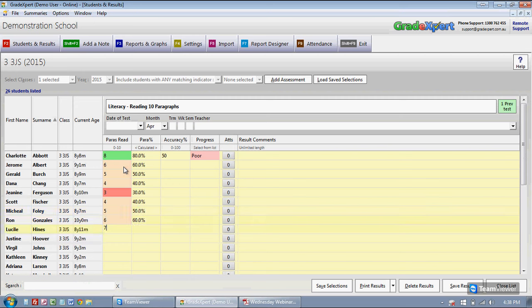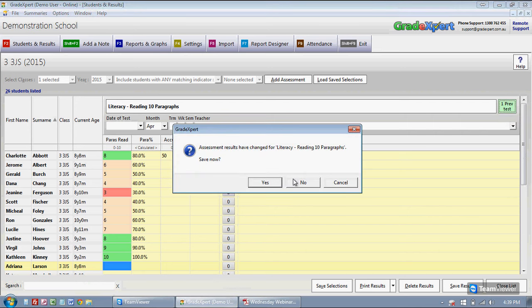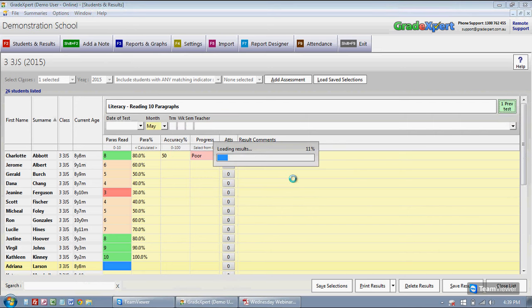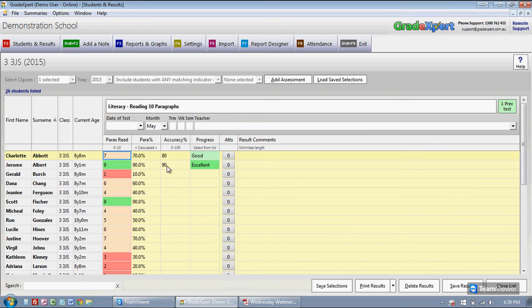You can see as I'm going, the percentages are calculated accordingly. In fact, if I load up my previous set of results, you'll see the percentages are recalculated for me immediately as I'm viewing those results.